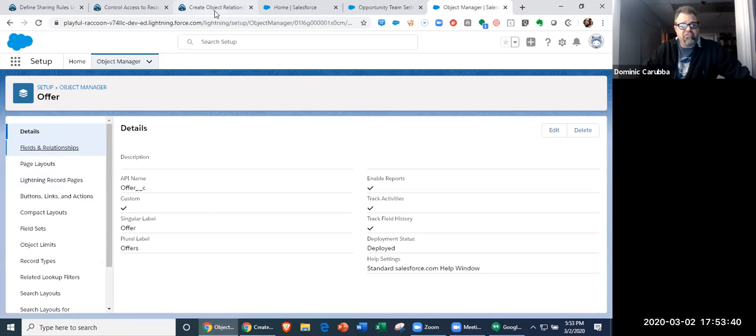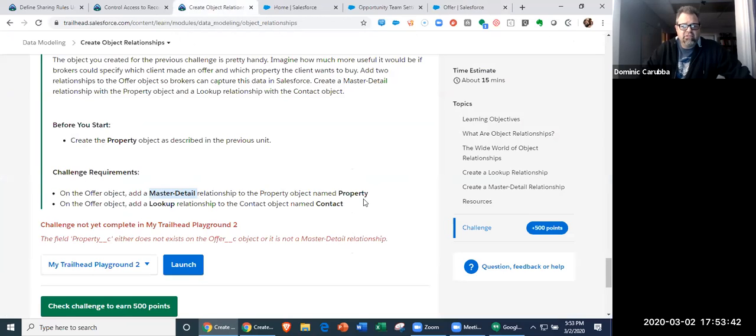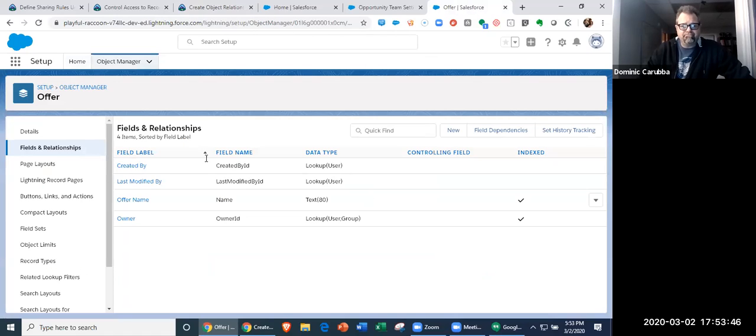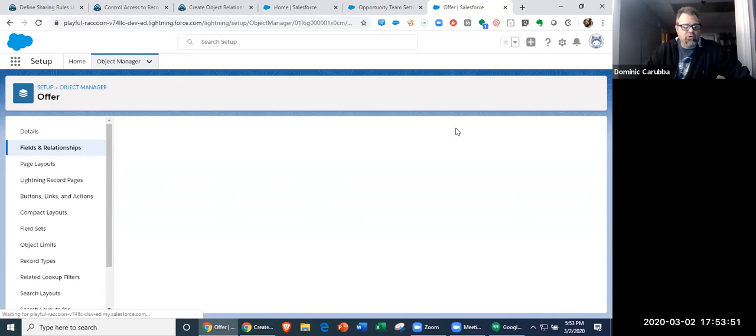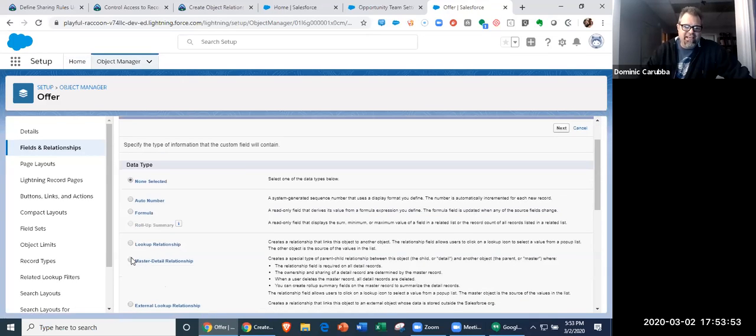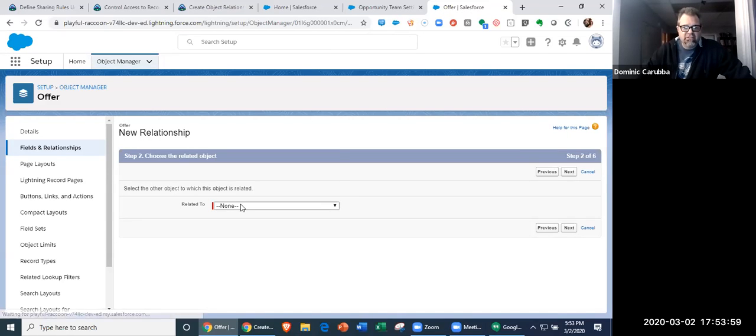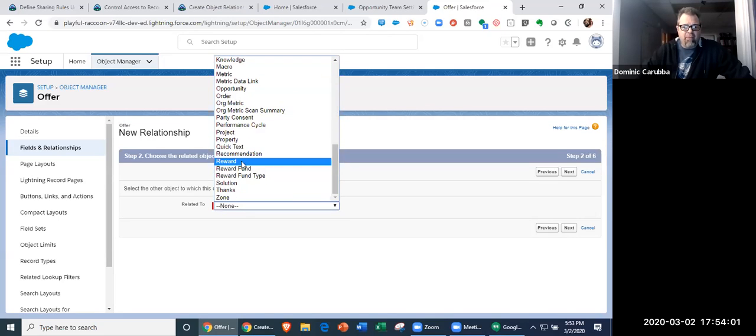The first field I'm going to create is a field for property. It's a master detail lookup. This is called a junction object. No, it's not. It's almost a junction object. So this is related to the property.